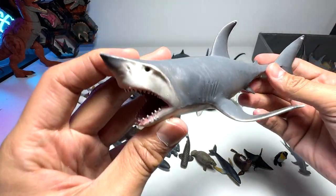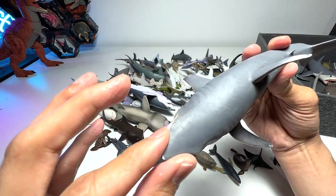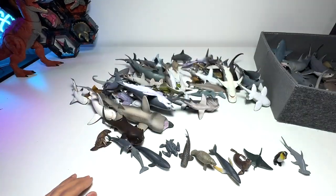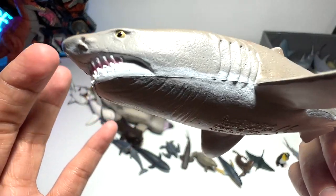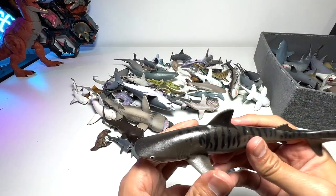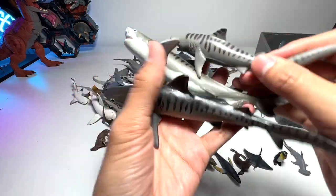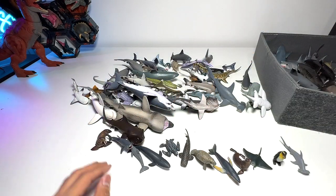Another great white — I think this one has got to be the least accurate great white in our collection. You can see this snout right here is way too sharp and pointed to be considered a great white. And here is another hammerhead shark, a 1996 figure — pretty old. This is a sand tiger shark — they may look very ravenous but they are actually pretty timid compared to other sharks. Here we have a tiger shark — the tiger shark basically gets its name because of the stripes on its body that resemble the stripes of a tiger. I think we have three tiger sharks in our collection, which is pretty cool.